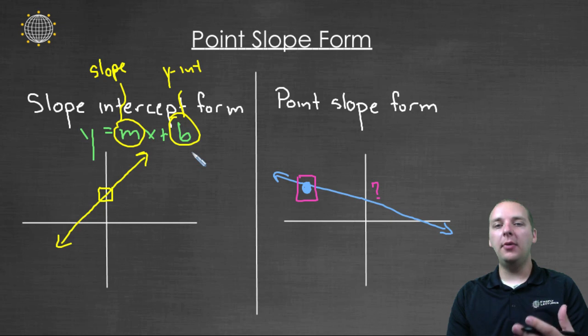Now there is a way around this, and we've done some examples. We've got some videos where we've worked through some problems where we find the slope-intercept form of a line given a slope and some random point. But wouldn't it be a lot nicer if there was a form that was ready-made for you to plug in a random point and a slope? And in fact there is. This is what's known as point-slope form, and that's what I want to talk about in this video.